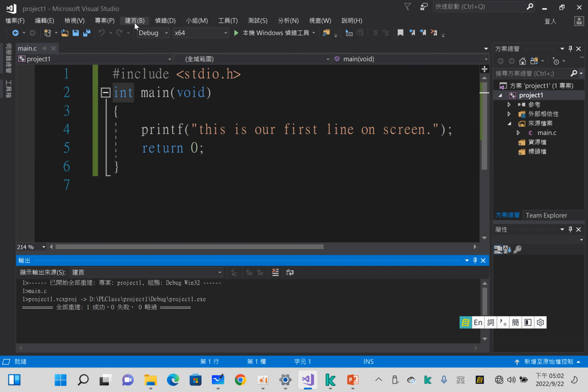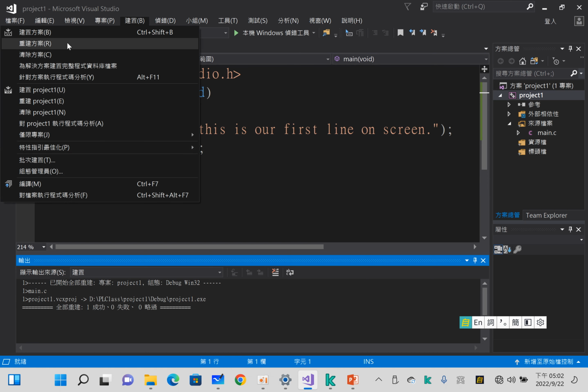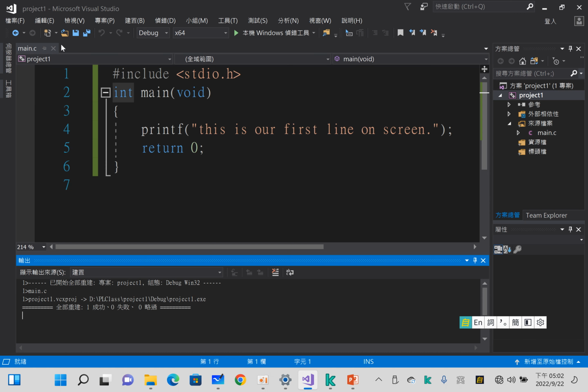Now, we rebuild the solution. Okay. Now, at the bottom of this window, you can see 1 succeeded, 0 failed, 0 skipped. Okay. Once you see 1 succeeded, it means a successful compile.